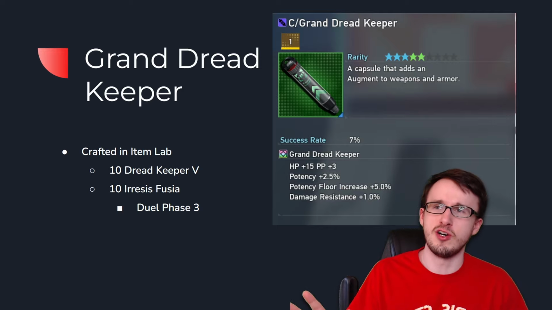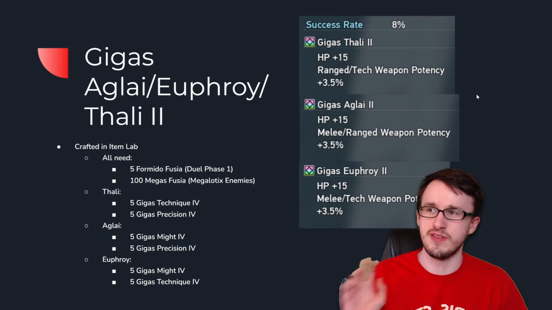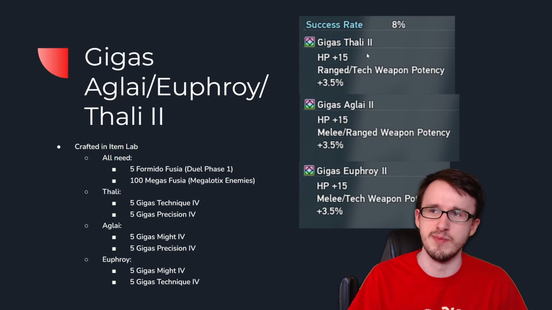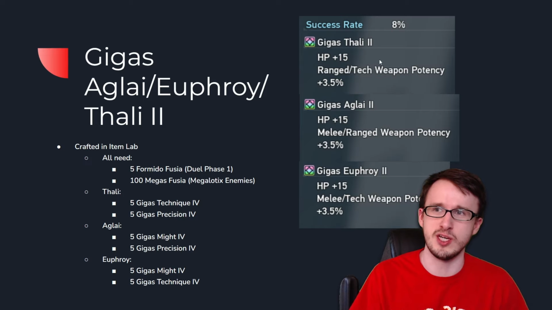Then for the last set of augments within the high range, we have Gigas Agli, Euphroy, and Thali 2. These are some of the augments that I was mentioning with the Gigas 4s from earlier that need those as a component to make them. But these are a little bit higher in terms of potency than the Gigas 4s at 3.5%, and they are hybrid with their potency. So there are 2 kinds of types. The Thali is ranged and tech, the Agli is melee and ranged, and the Euphroy is melee and tech. And they all have 15 HP on top of that.